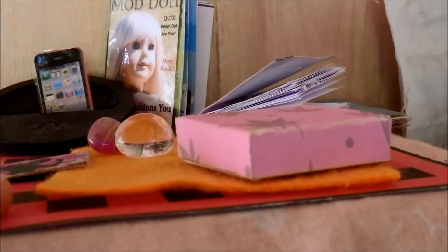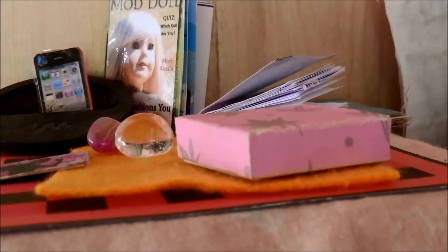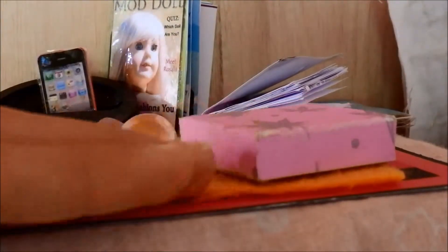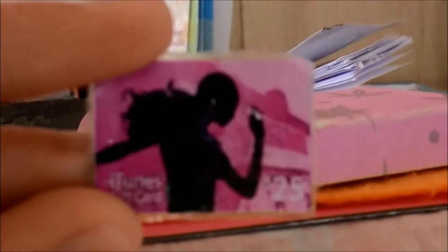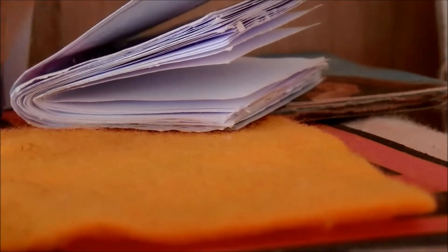On her nightstand there are various pieces of things — we have the checkerboard from the American Girl craft kit, which I use as a little table runner or desk decoration. There's also a piece of lace I use to cover the bottom and make it look prettier. Right here is a nightstand gift card I made for my dolls, two little rocks I got from the board, and a little box I got for my birthday with a little necklace inside that I also got for my birthday.